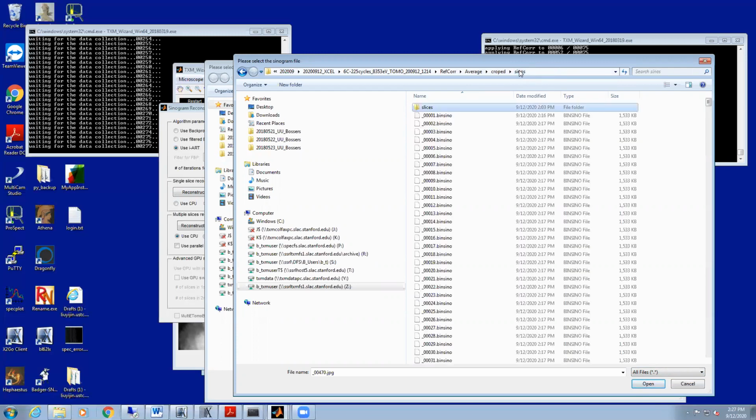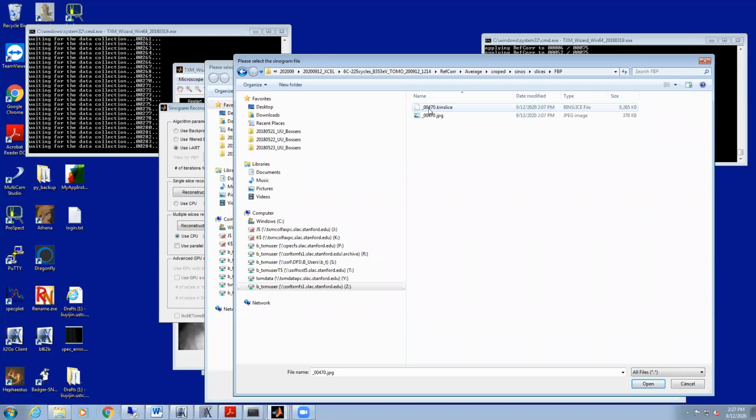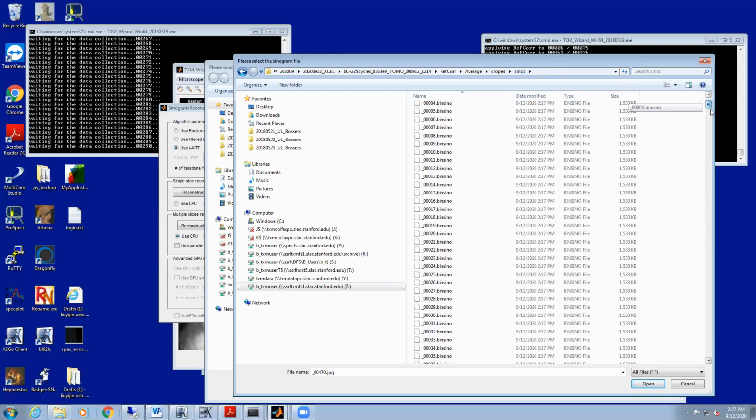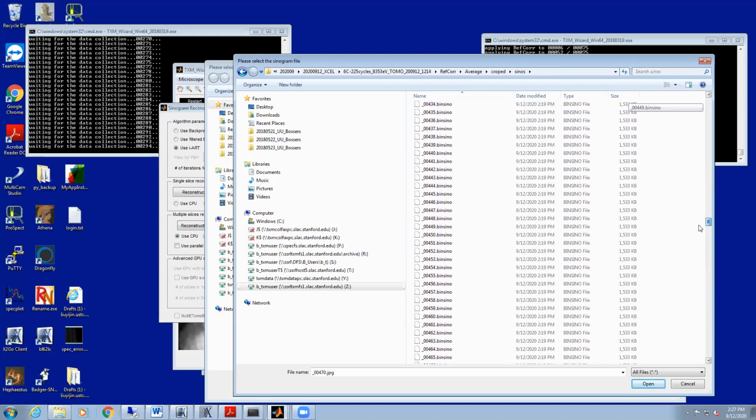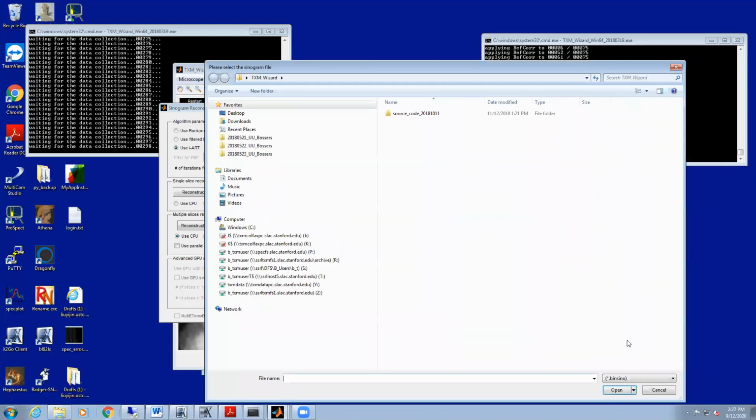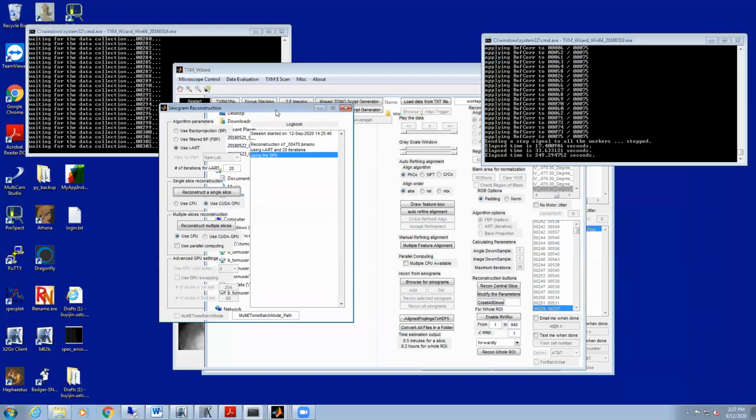But if you go back to sinos, you can pick one sino for the test reconstruction. If you want to use the one that is the central slice, you just check what number this is. This is 470, so we can find the sino for 470. Or you can use approximately the centered one. So we found 470, we can click open. And then this is running 20 iterations.